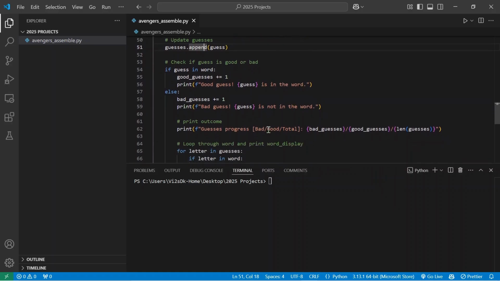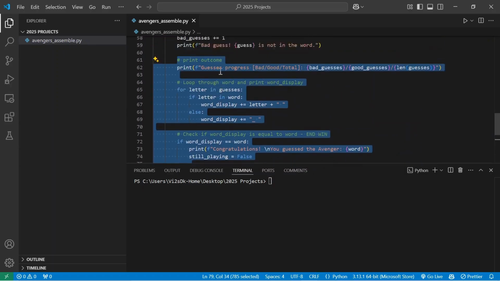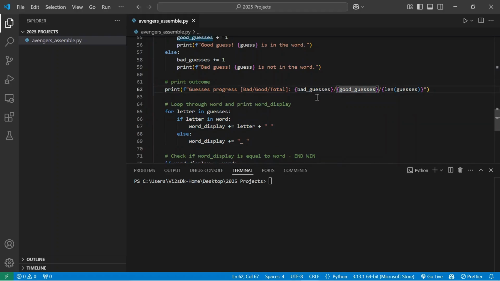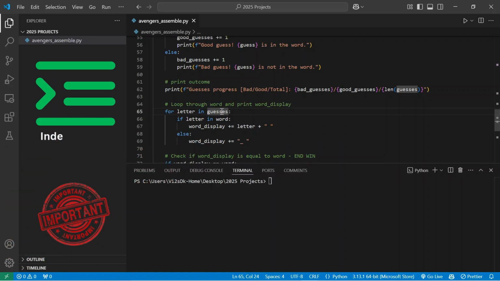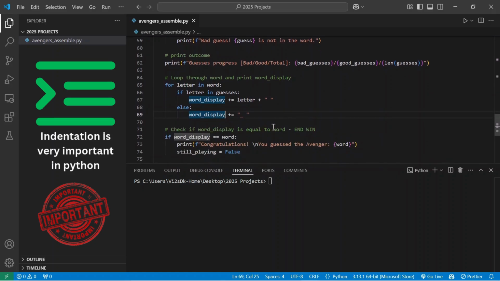Once we determine that, we update the word display to show correctly whether the letters were guessed rightly or not, and check if we win or lose. As you can tell from my dyslexia, I'm just mixing things up here. I'm flipping things in the wrong direction, but at least checking it helps us to see what the issue is. At the end of the day, we print the current state of the game, including the hidden word, the number of guesses, the game messages, and so on.